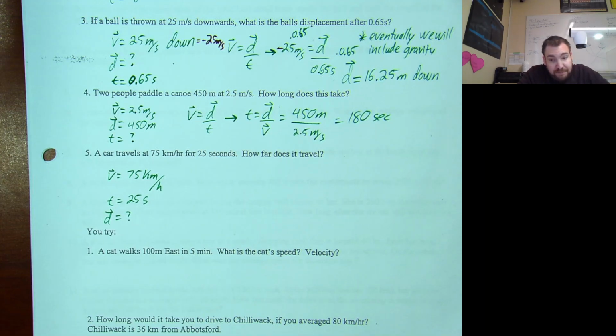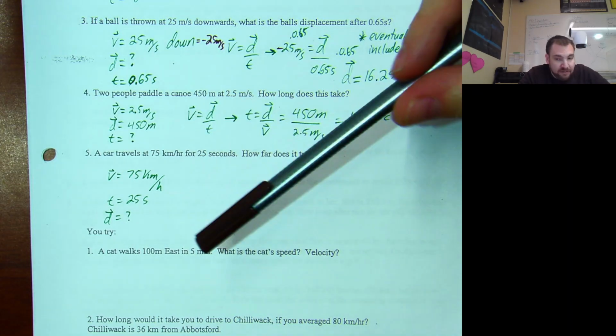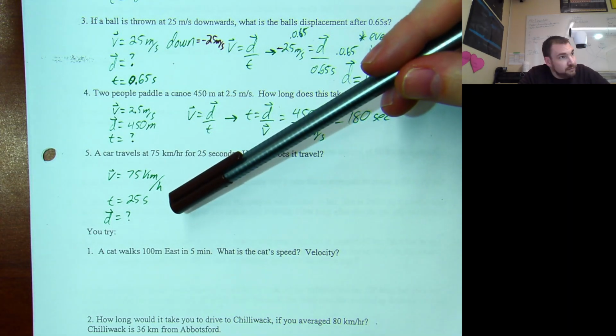Convert. Now, it's up to you how you choose to convert. Unless I specify units for an answer, I don't care what they are. So you can either take kilometers per hour and turn it into meters per second, or you could turn seconds into hours. It's entirely up to you. Given the values that we're looking at here, which one makes more sense? Taking kilometers per hour and turning it into meters per second, because 25 seconds is going to be a very small decimal answer.